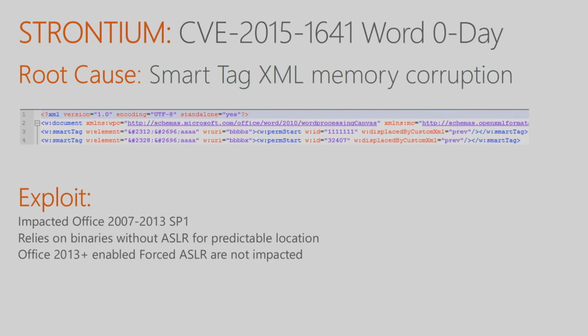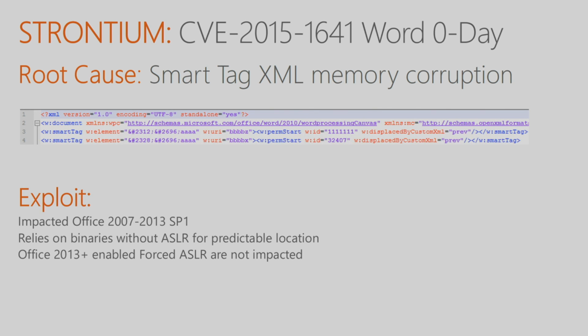One of the defining characteristics and maturity levels of the Strontium group is they seem to have exploits that range the full spectrum of common applications that you would see in an enterprise. So whether that's a word processor, or, like I said, Java, et cetera. And that's interesting because it becomes harder to nail them down to a particular vector because they are so agile. In this particular case, they were using a Microsoft Word 0-day.